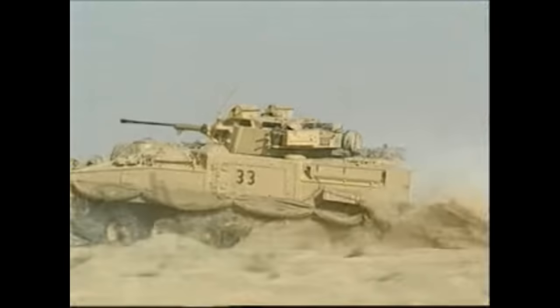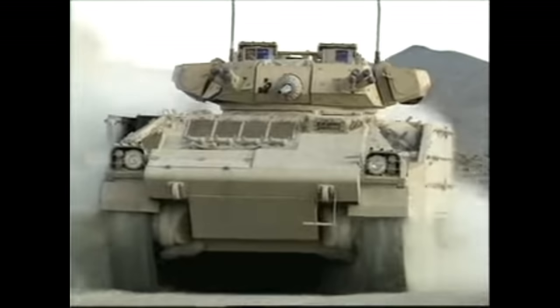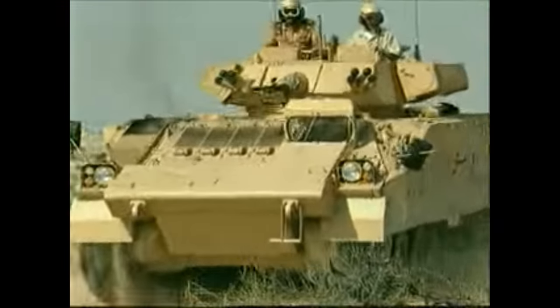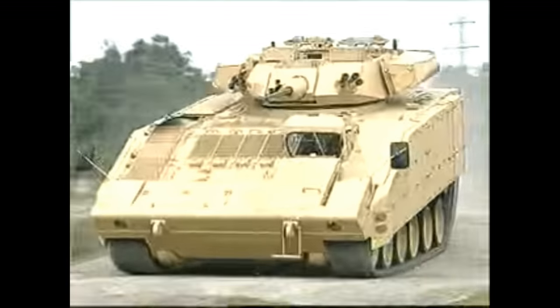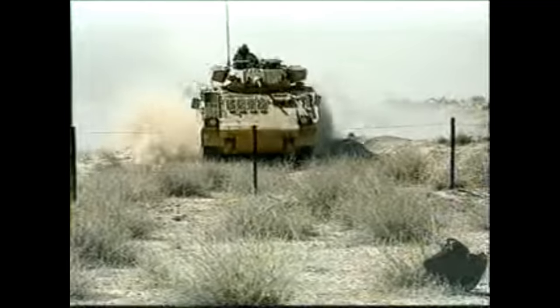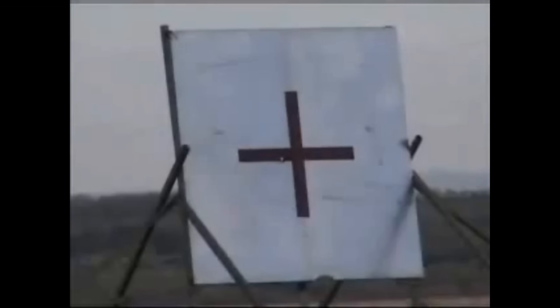I've used it myself. It is a lot of fun to fire, a very capable weapon system. The munitions it fires, both armor-penetrating and HE, are definitely capable of most engagements, but we are talking about the modern age now. The vehicle is starting to face challenges going up against more sophisticated armored weapon systems. Warrior needs to catch up, and the British Army know that. They've been looking at upgrading Warriors extensively, with lots of different programs, concepts, and ideas, but one key feature that always comes up is the 40mm caseless or telescopic ammunition gun.